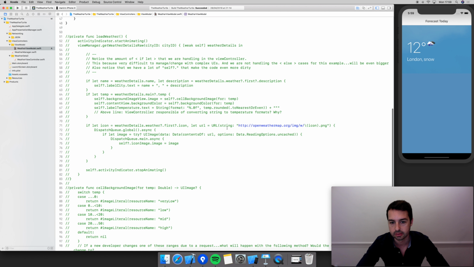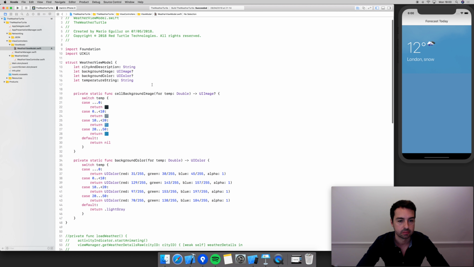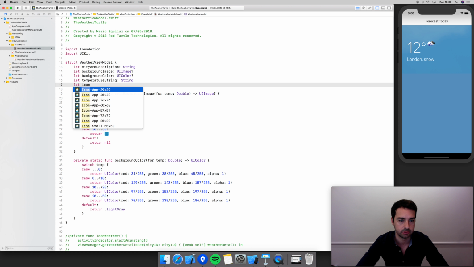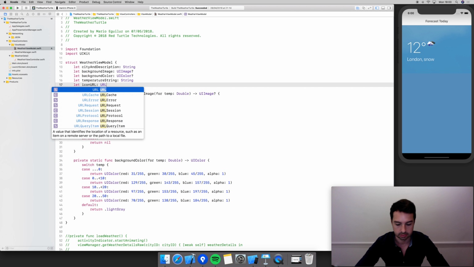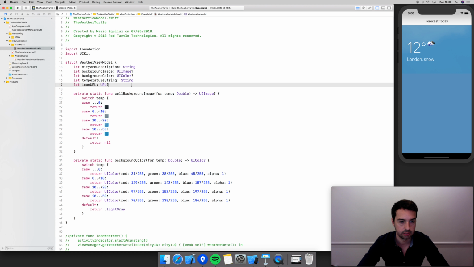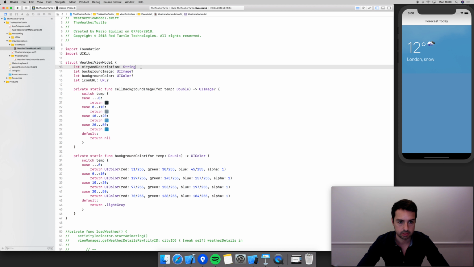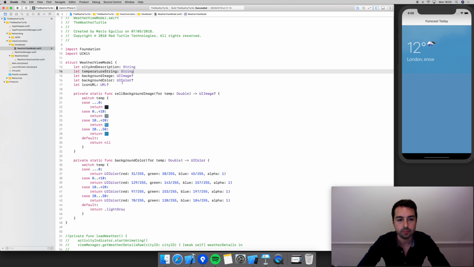Then we have this URL here, which is being built with an icon. Yeah, let's do a URL, straightforward. Let URL icon, or the icon URL, and this is gonna be a URL, also optional. Let's move this here.